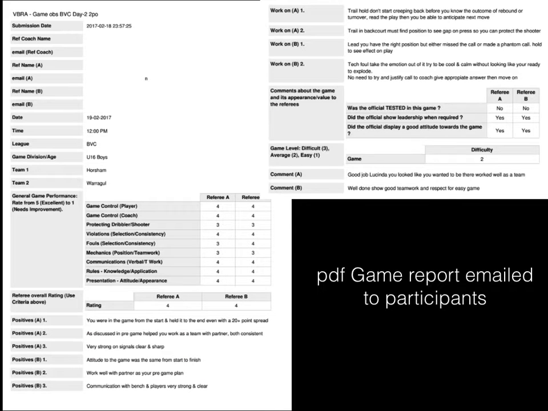The reports the referees get are quite professional in appearance, containing all the data that you've entered, and they're emailed directly to them and the coach. The spreadsheet is quite large and very detailed. You won't be able to read this, but you can get an idea of the comprehensive nature of the information it conveys.